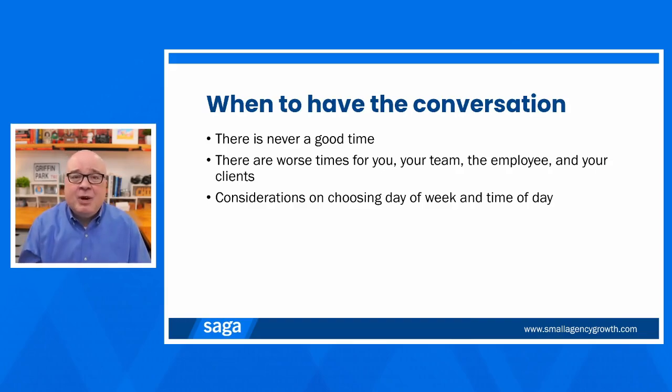Think about your team as well. Again, if your team has a big deliverable and this other person may not be performing as well as you would like, but maybe they are eating up hours that would help to get the job done, you may want to hold off until the timing is a little bit better. Be careful that you don't talk yourself into that being open-ended and indefinite. When we're thinking about how to time these things, we're talking about days, perhaps weeks, but not more than that. This is not something that should cause you to hold off for months on pulling the trigger once you've decided that this is a difficult decision that has to be made.